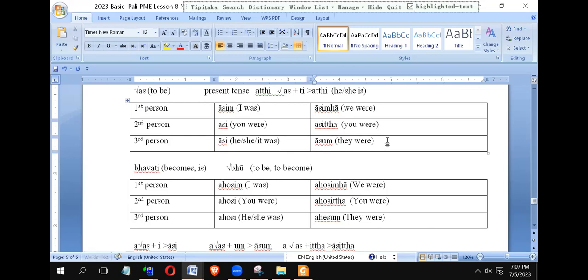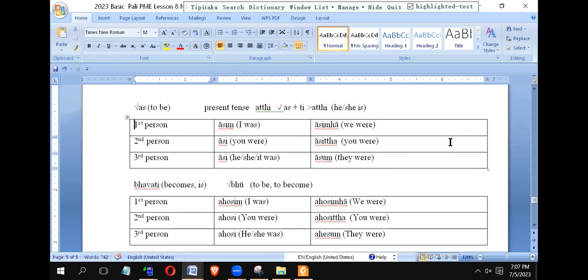So that's another example. If you want to put another one, this in soup, but I think you don't have, no, you cannot put this one in soup, but you can put the all right? So this is a suffix. Another one is, if you learn as, you also have to learn the bhavati, because these two have the same meaning, all right? Like you see a lot of hoti.